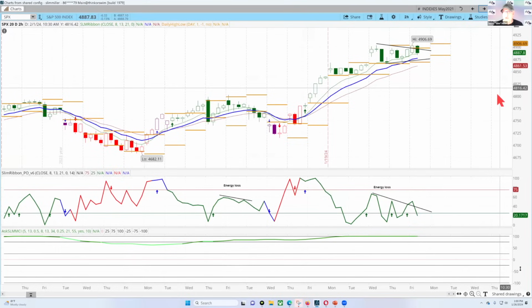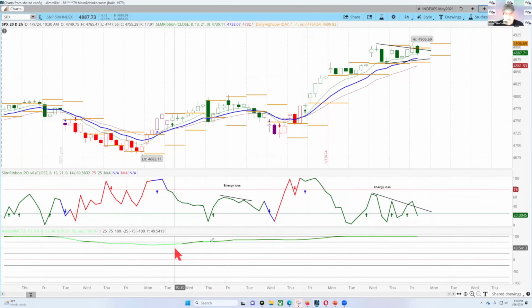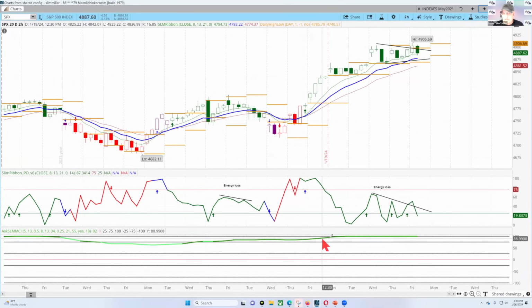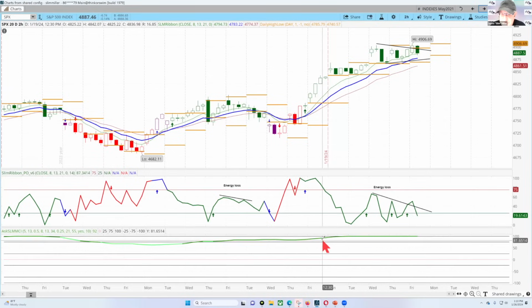This is a 2-hour chart right over here. And what we have on here is the market condition indicator in the bottom. When this is trading up here in the 90s and 100, it just tells you that the longer term momentum, this is a multiple time frame analysis indicator that gives more weight to the longer term, in other words, because the longer term has more power. And that just keeps telling us that when there are going to be corrections, they're likely to move back to the upside.